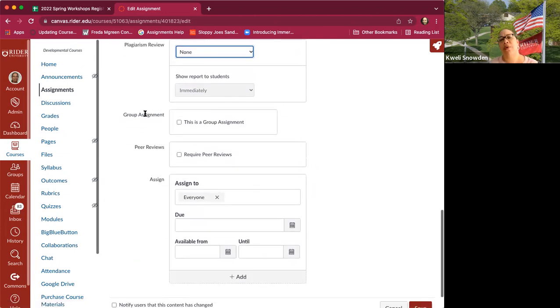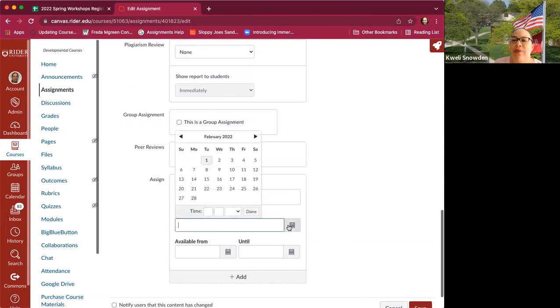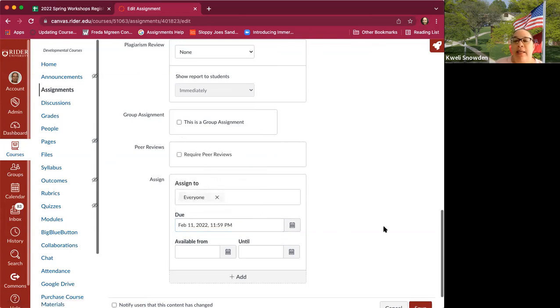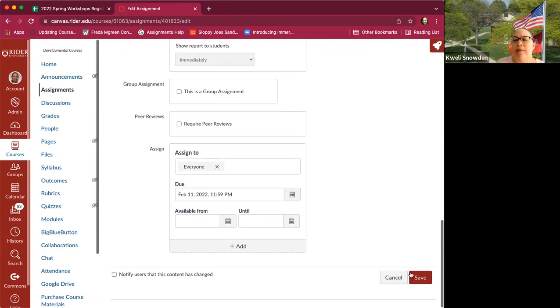Okay, we won't cover group assignment or peer reviews. The last set of options are just who gets access and when is it due. This is how I build that course summary that appears at the bottom of my syllabus. So if I want students to be notified and reminded about assignments, then I want to set a due date. Once that due date is set, it is automatically added to their calendar. It automatically triggers a notification that will appear in their to-do list as a reminder that this work is due.